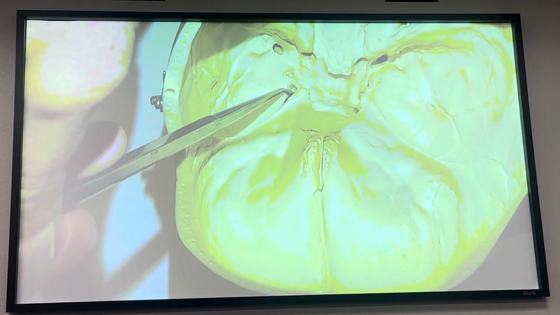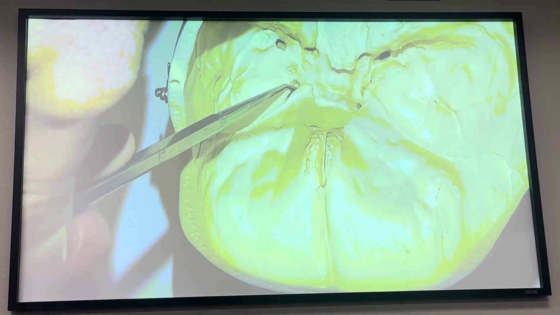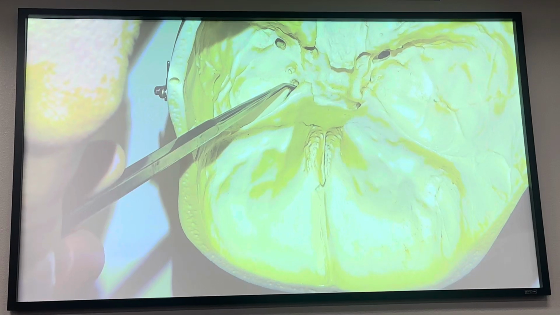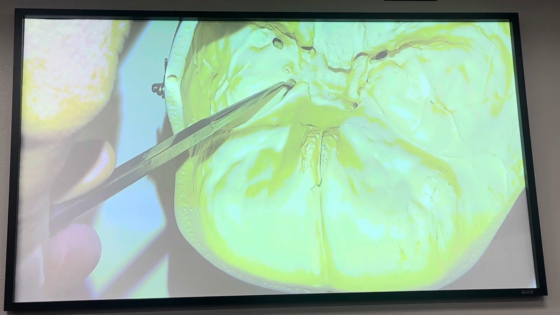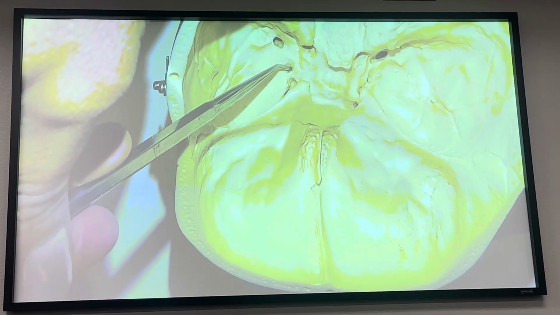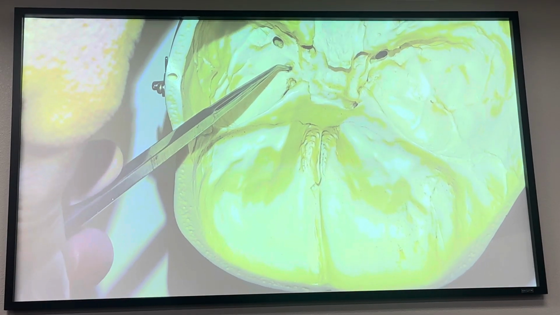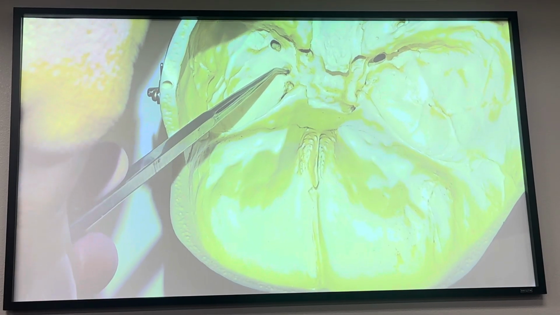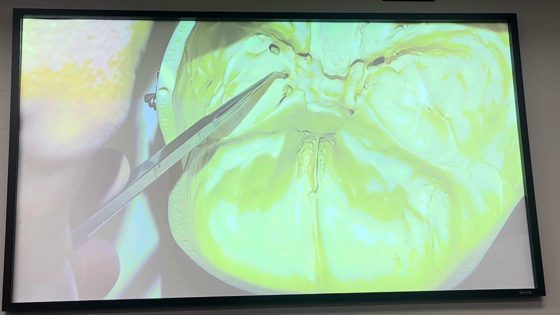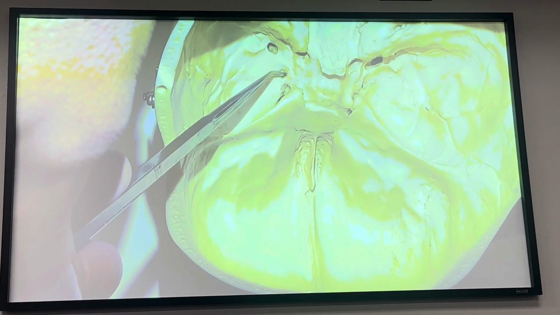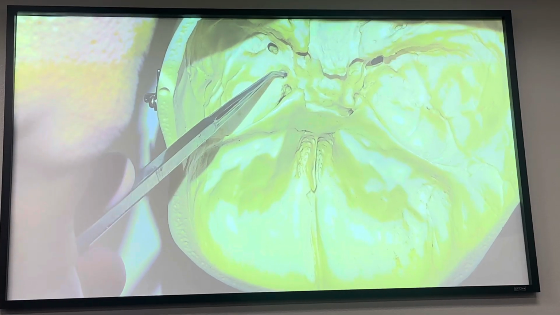So this is the medial part of your superior orbital fissure. It allows 3, 4, 5, 1, 6 to exit into the orbit. When you come right behind it, right here, not a perfect perforation on this skull, but this is the hole that allows V2 to exit the middle cranial fossa. This is the foramen rotundum.